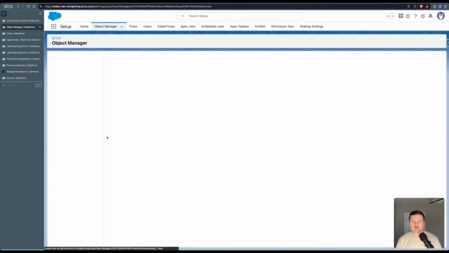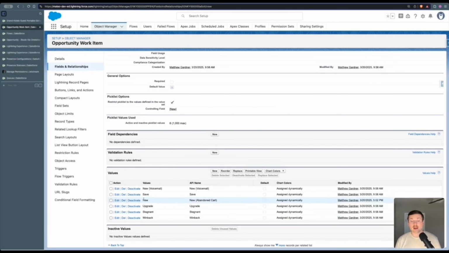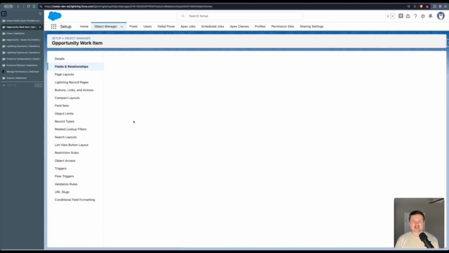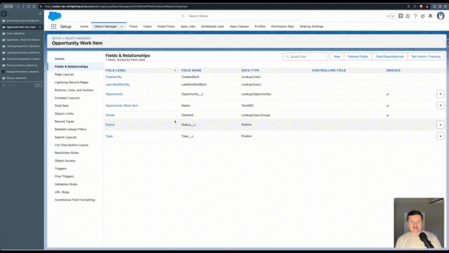I created a type field because we have different opportunity types, and we need to prioritize the routing of our opportunities based on what type it is. And then I have a status just so we can track when this work item can be closed out of someone's Omnichannel queue or not. So that's what I did for this custom object.